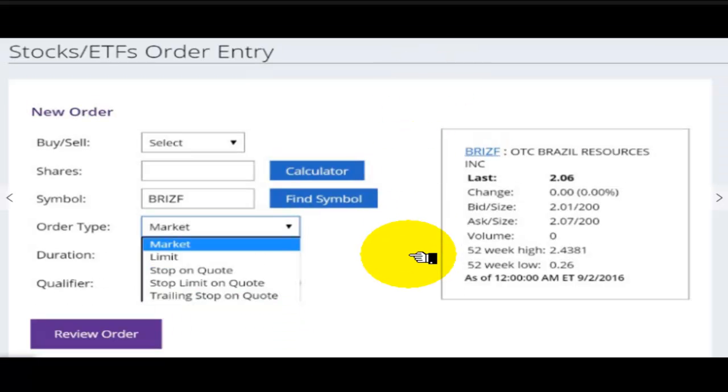All right, so getting a further look here. Here's under the order type. Here's a market. We talked about that. A market order is just what it says. As soon as you press market and you hit send, it's going to execute the trade immediately. Whatever the price is between the bid and the ask, you're going to get filled. Whatever that bid to ask spread is, that's where you're going to get filled.